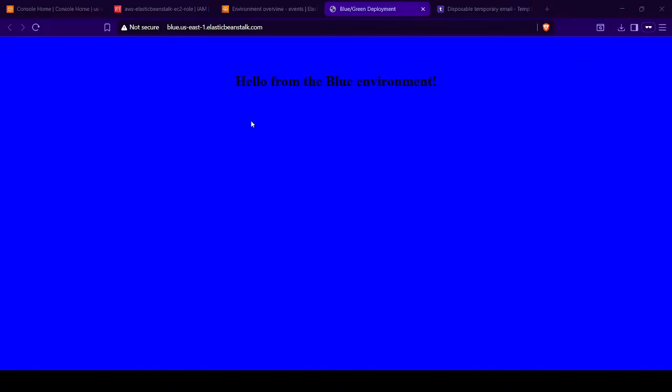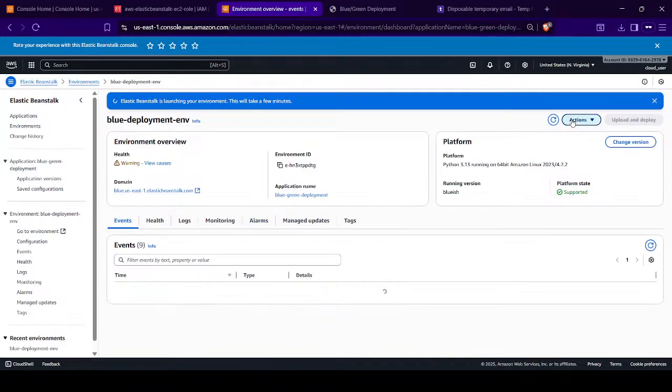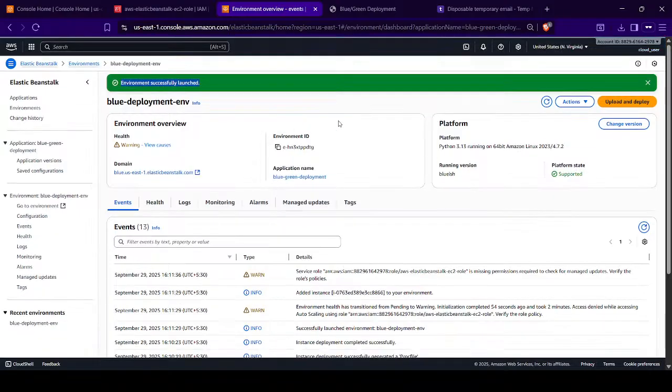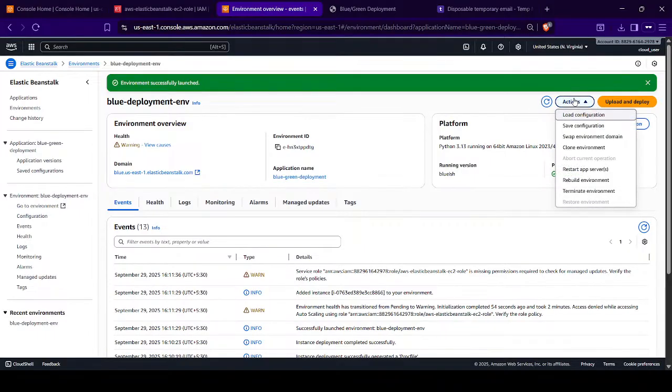So this means it is working fine. Now we need to clone it. Yeah, now it is completed with the success message. This should appear on your side also. It took around 3-4 minutes.